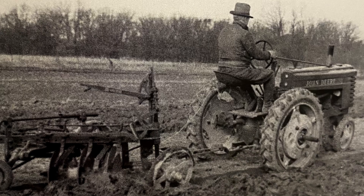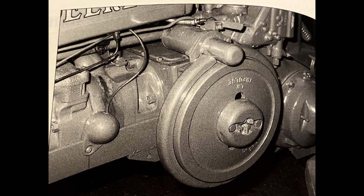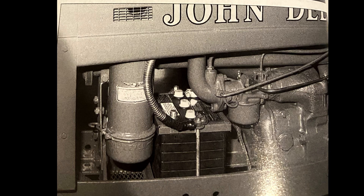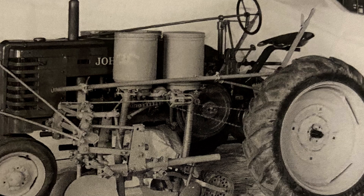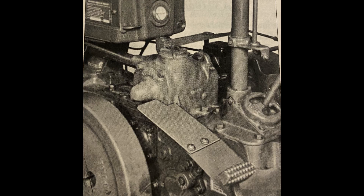The Power Lift would only be an option on the Model H and wouldn't come from the factory. John Deere would continue to improve the Model H design and release updates in 1941, when you'd see lights and an electric starter mounted to the tractor. To make this possible, John Deere would have to add a battery and a generator. The battery would be located in between the frame in front of the valve cover, differing from the Model A's at the time that were mounting the battery under the dash. In case of a dead battery or starter failure, you'd still be able to start this machine — with the exposed flywheel, John Deere would supply a cranking shaft. Another option offered was a platform extension, put on to protect the operator from debris flying up, but these are very seldom seen today.